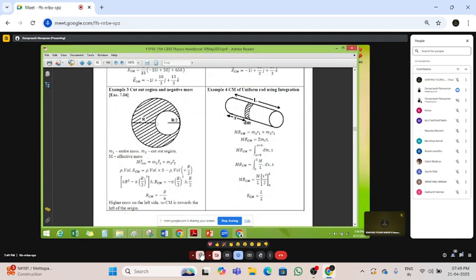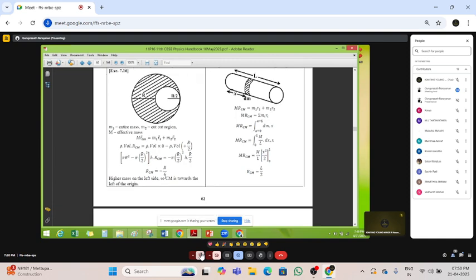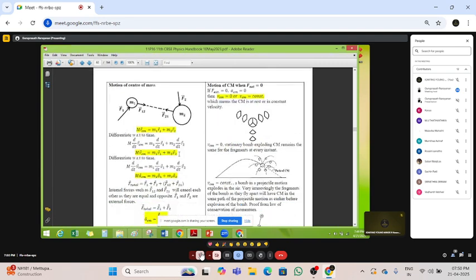Sometimes you will get this kind of cutout mass, meaning you should calculate the first mass as having the entire disk or the material, and then the second one you should take as negative mass, meaning the mass is not there, so you have to take it as minus m. In reality, there is no such thing as negative mass, but here, since it is a cutout, the first object you will assume has got mass, and the second object you will say that the mass has been reduced. Okay, otherwise the concepts are same. So as we do some problems, we can discuss it.